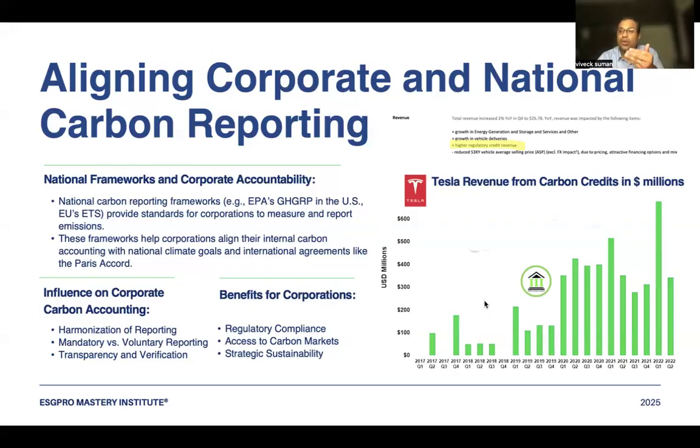But the 2% profit is saving him right now from the losses he is making because he is supporting some wrong agenda. Are you with me? This is how a company benefits from these national programs: the EPA Greenhouse Gas Reporting Program of the US and the European Union ETS system. These frameworks set the standard for how corporates should measure, report and verify. He is doing that only.